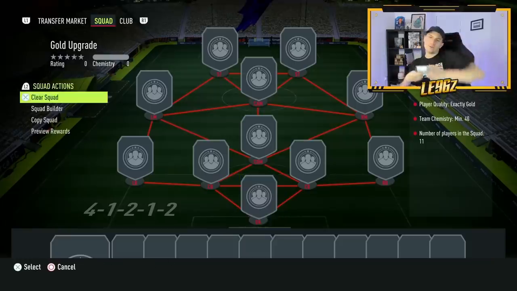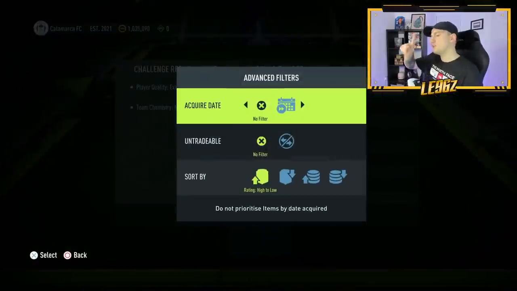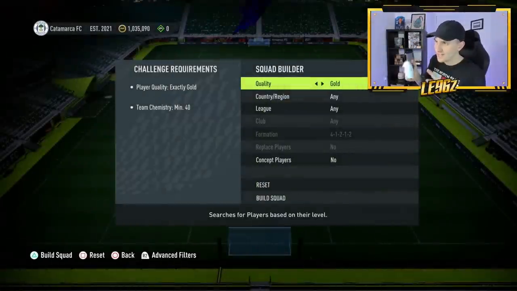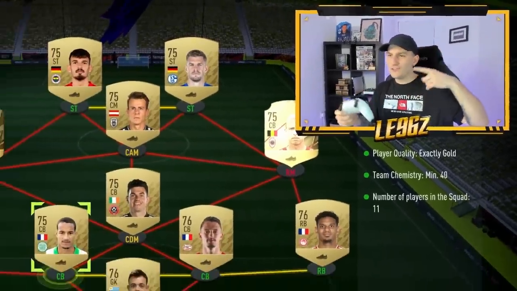Going over to the gold upgrade, we go over here. Once again, go over to squad builder. You want to set the quality to gold. And with this one, instead of doing it like untradeable and stuff like that, make sure that the rating is definitely on low to high, because you don't want to be chucking anything in that you don't want to get rid of, like your full team, for example. Don't ever play yourself.